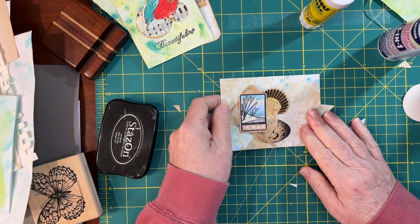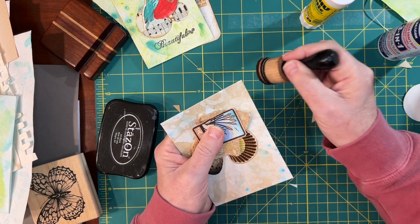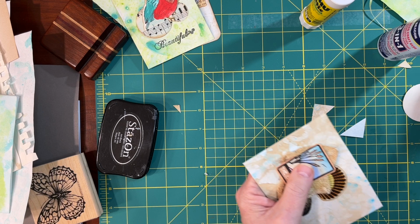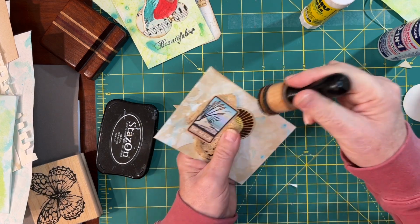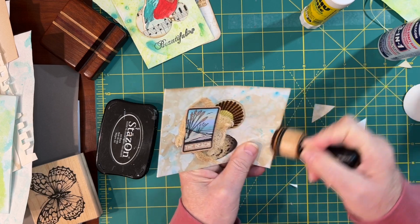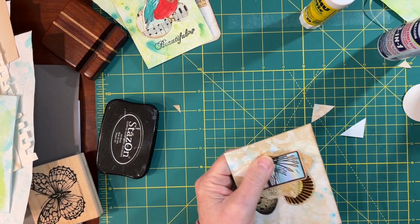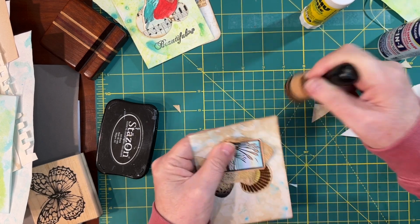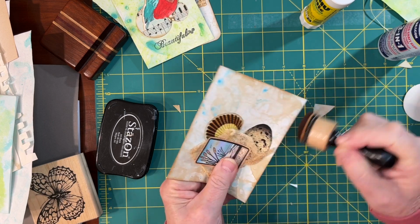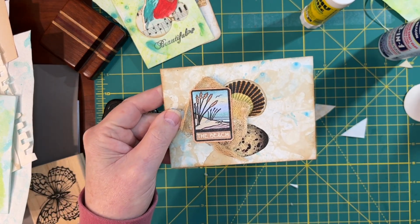There we go. Isn't that a pretty pocket? Of course it needs to be inked. Yes. Oh, what definition that adds. So that really makes it pop, and we can still see our bubbles everywhere.